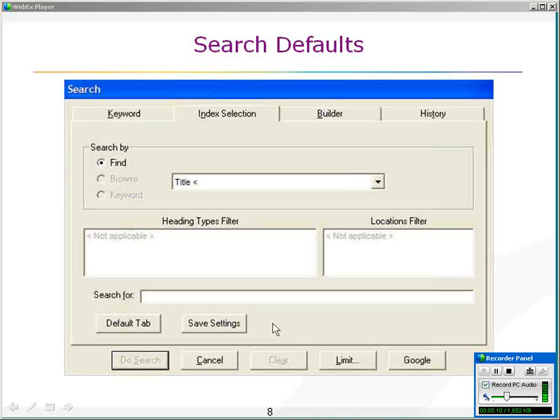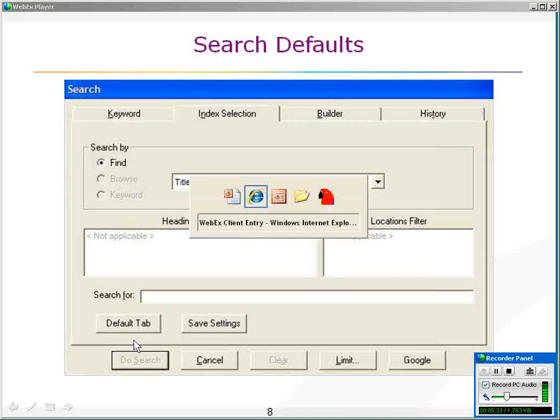Now, the other thing to take note of here on this screenshot is that from this screenshot, we know that the default tab is another one. And the reason is that the default tab button here is active. Were it the default tab, it would be grayed out. So it gives us a way to be looking at these things.